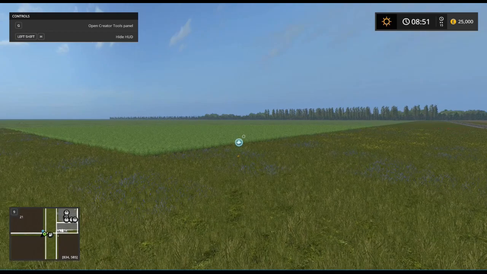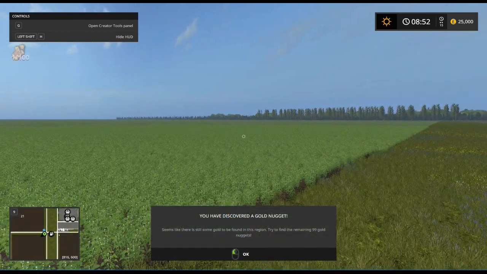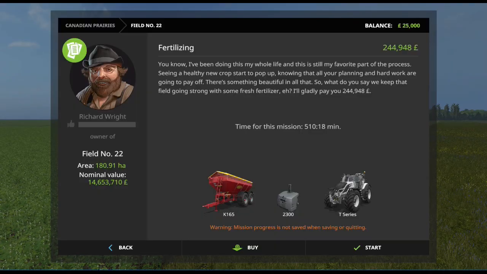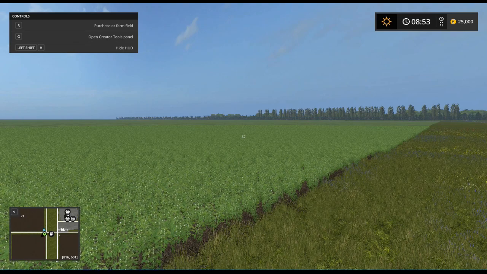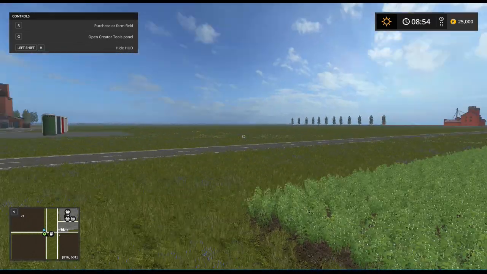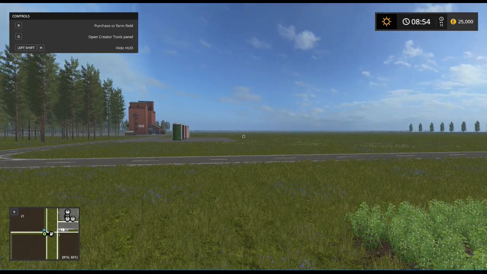This is the biggest field. Oh goodness, but on the golden nugget, 14 million. 510 hours to complete. I think you might be setting workers off in that field, if you ever bought it.